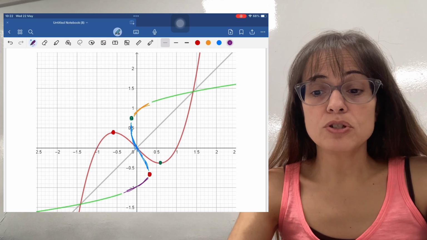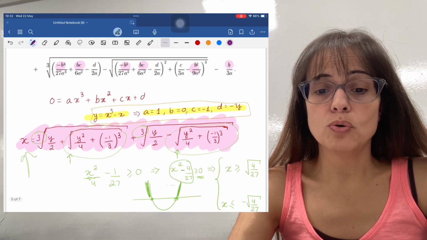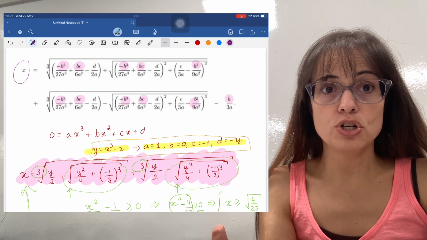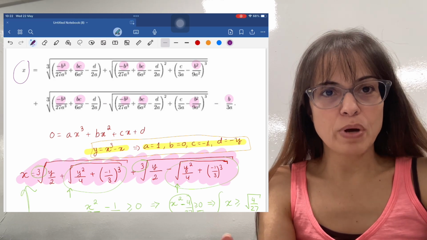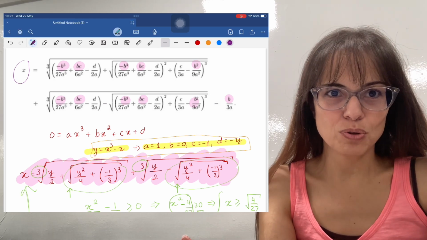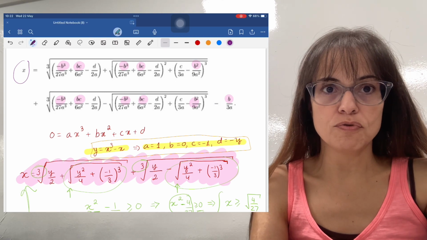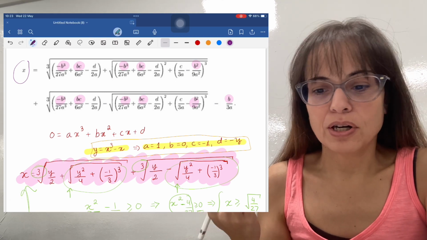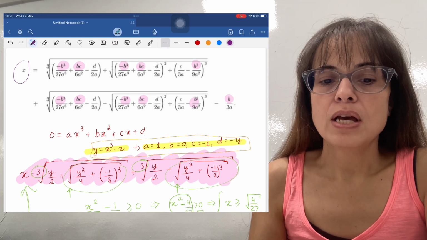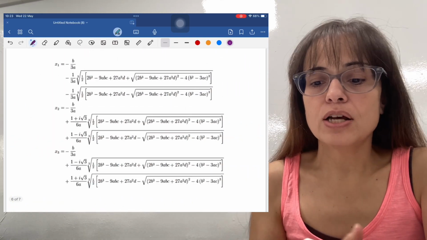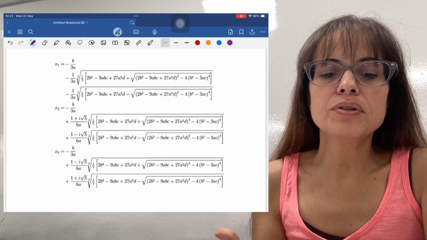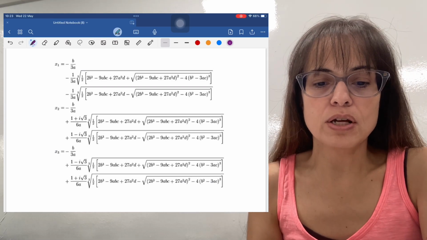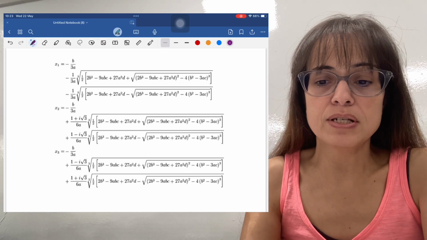So now I want to get back to the fact that I mentioned a while ago that this was just one solution to a cubic equation, and we actually expect the cubic equation to have 3 solutions, just like we expect the quadratic to have 2. But of course, that means that this is just part of the formula. We are missing 2 solutions, and the formula that has all 3 solutions, I couldn't find one that looked in the exact same format as the one we were just looking at, so that's why this one looks a little bit different.